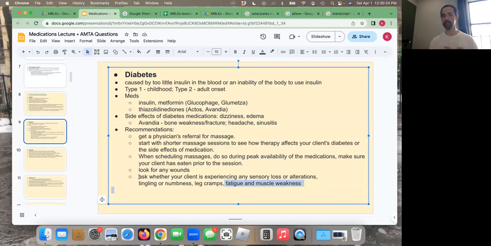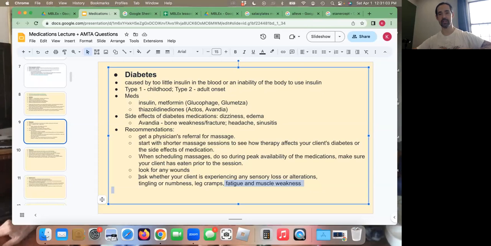Those aren't things that you should expect to change by a large degree. You definitely will lower things like leg cramps, tingling, and numbness. You definitely will reduce those temporarily, a small amount. But unfortunately, because of the etiology, we're not able to completely eliminate numbness and tingling or loss of sensation, which is something that you see in neuropathy. Pathy, like pathology, means disease, and neuro means nerve. So nerve sensations as a result of a disease state, as a result of diabetes, are neuropathy.